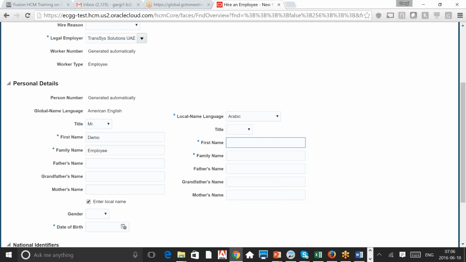Many a time in the Middle East, the client wants to store their employee names in Arabic. So first, you have to install the Arabic language patch, which by default comes with all the Middle East client instances. The second thing you need to do is make sure the client is using an Arabic keyboard and the Arabic option is enabled before entering the local name.